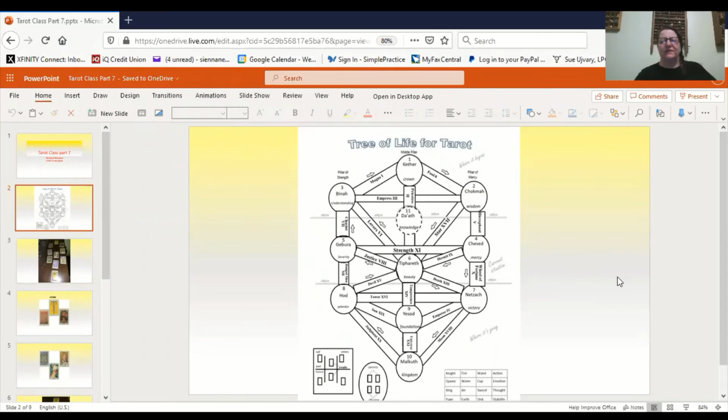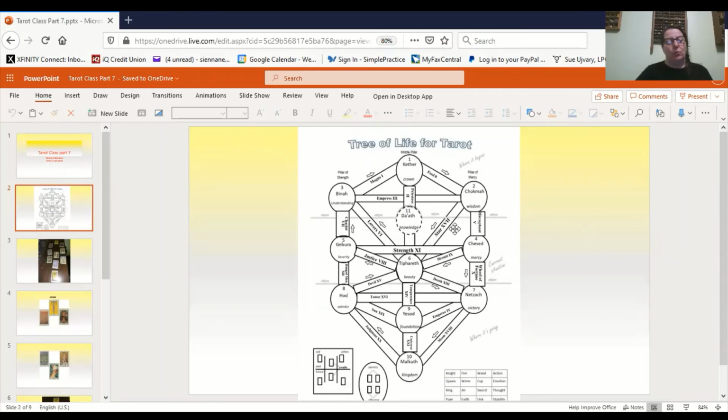So Daath is this sphere right here in the middle that seems to be a little bit different than the rest. And it really is a lot different than the rest. First of all, it was a later addition to the tree, but mostly it's because Daath is where you get to when you have made it past Kether. It's called knowledge. It's like knowing everything there is to know in the universe. That's what Daath stands for.